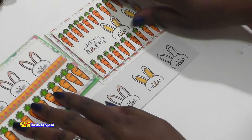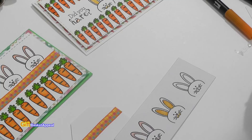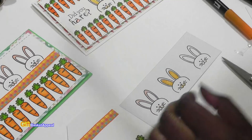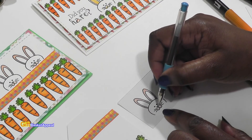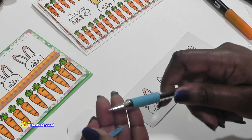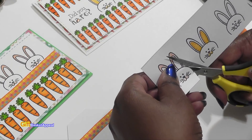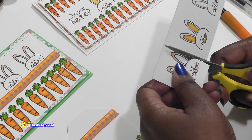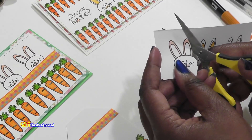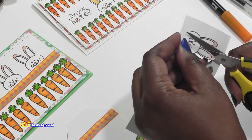Those bunnies are ready for both gift tags. I'm going to go ahead and fussy cut this one — he's got a little blue nose to match that ribbon. I'm using some of my gel sticks here because they have that fine point. I could just stamp it right on the tag, but I actually want the bunny to kind of stand out and have that 3D effect, so I don't mind doing the extra fussy cutting.